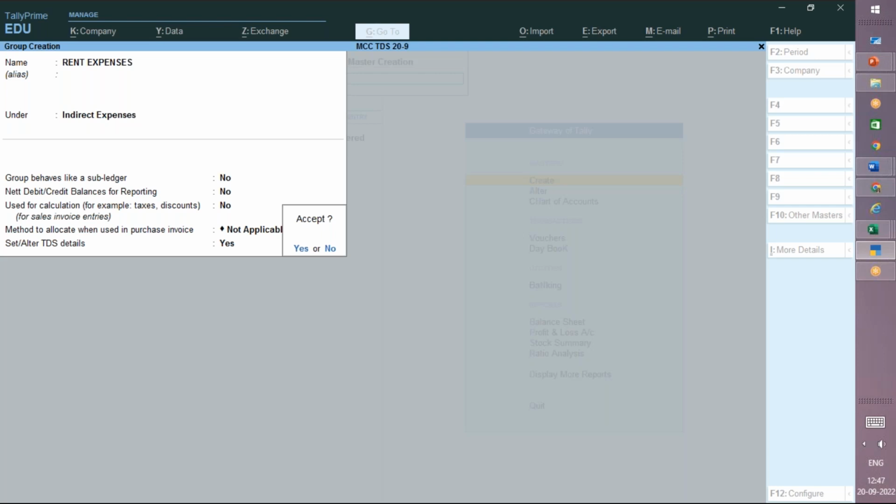That is why we are creating a separate group as rent expense. Done, class? Now we'll create the required ledgers.